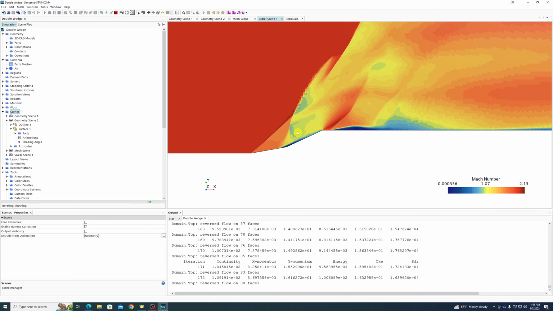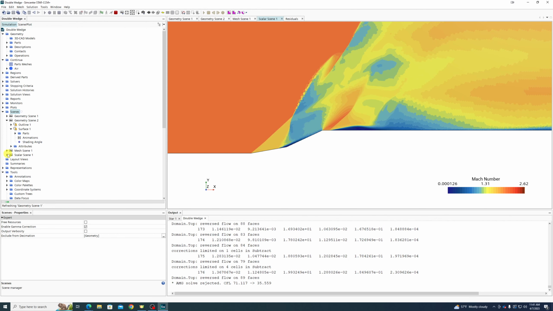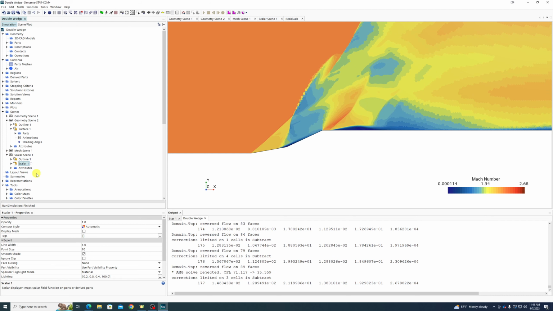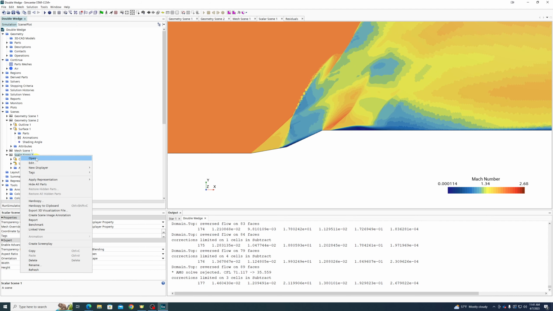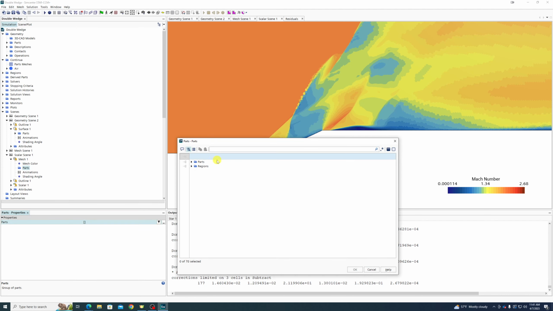Okay, so a couple things here. It looks like, just from a gut check, surface level inspection, let me add a new mesh displayer.